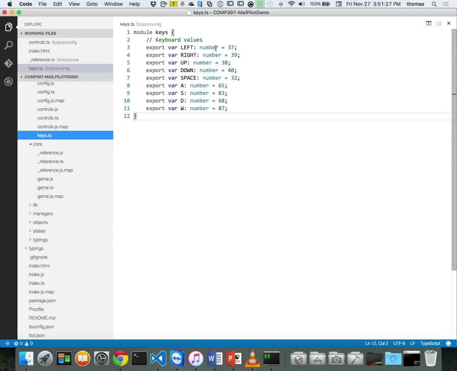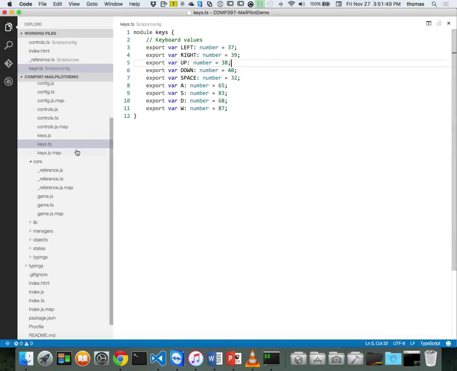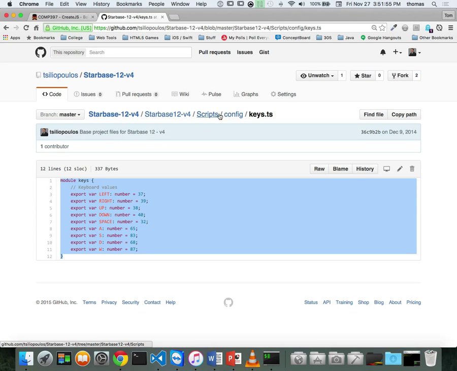So I've got my keys, and all this is doing, again, is that I can go keys.left, keys.right, keys.space, and A and stuff. So I can use this to check which key code I'm using, right? Remember, each key that I'm using has got a key code, and by the way, these key codes are the same regardless of what program you're using, pretty much. All right, so I've done that one. That's part of our class and everything else. I've added those two things. Let's go back. So we've got that one.